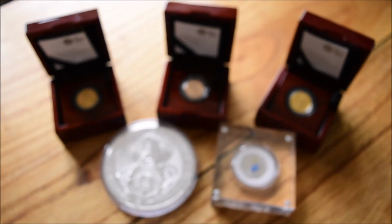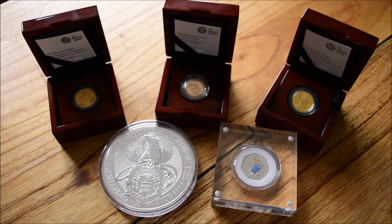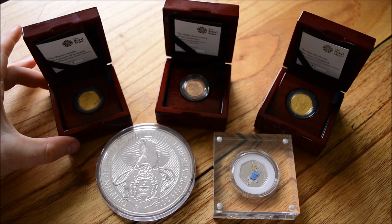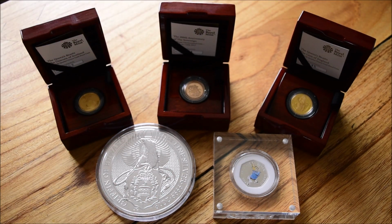Again, is it opportunistic from the Royal Mint? A little bit maybe, but I don't really blame them. It's probably the last opportunity they've got to make a set like this before Queenie pops her clogs, and it is pretty much going to be the last long running set that the Queen is going to be on anyway. So I don't really have too many problems with that. And as I said at the start of the video, they are a money making entity in their own right. So should we be annoyed with them? Maybe a little bit. If we're an avid collector, I'd be annoyed on certain things, but in general I think the Royal Mint does a very good job. Their quality is very good. They do have a few issues with quality control sometimes, but generally when they get it right, they get it really, really well.